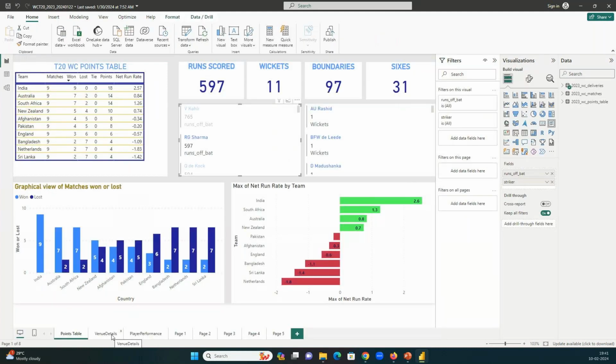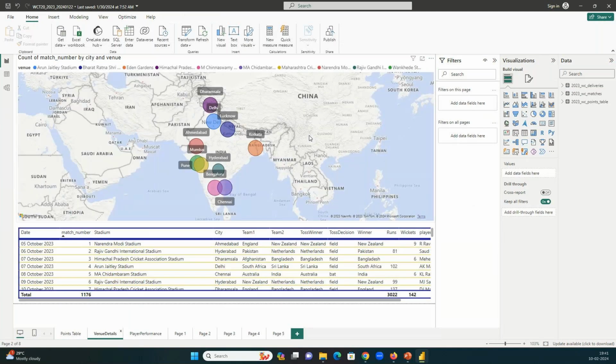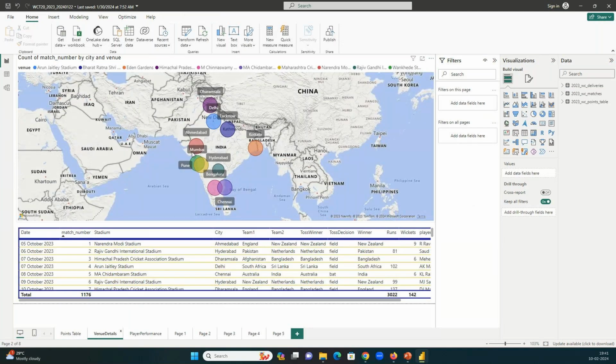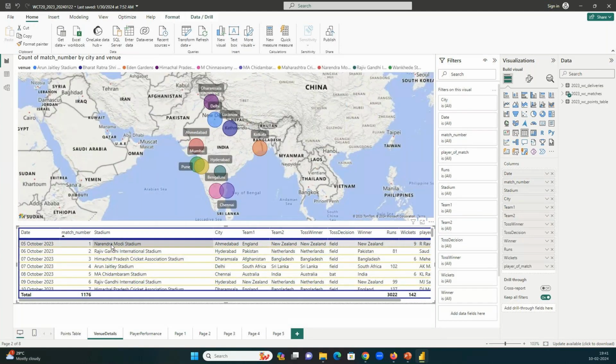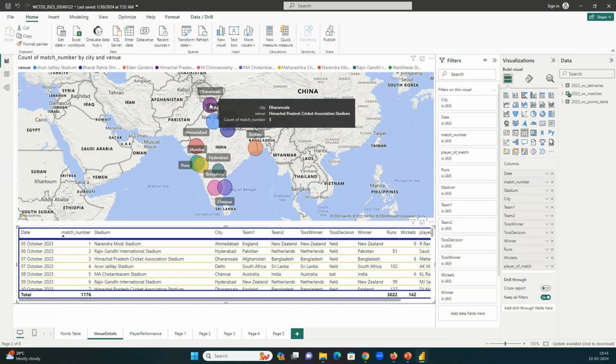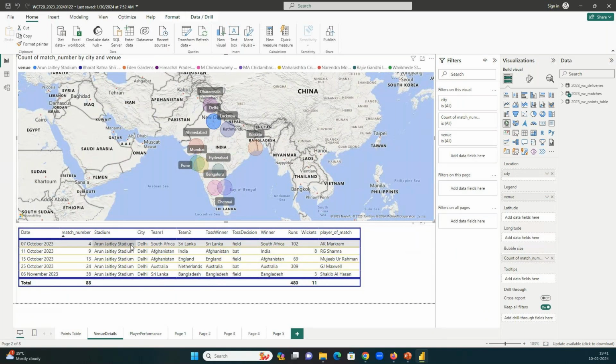And next, as a sample, if you see in which stadiums matches have been played this year. If you click on Narendra Modi Stadium, it will highlight Ahmedabad. If you unclick again, if you want to see which matches have been played in Delhi, once you click on Delhi here, this is Himachal Pradesh. Let me click on Delhi. If you click on Delhi, then it is Arun Jaitley Stadium. It had matches between Sri Lanka, Afghanistan, India, Australia, and Sri Lanka.